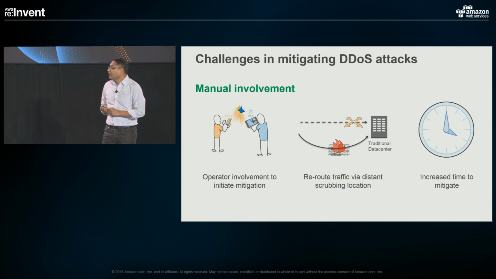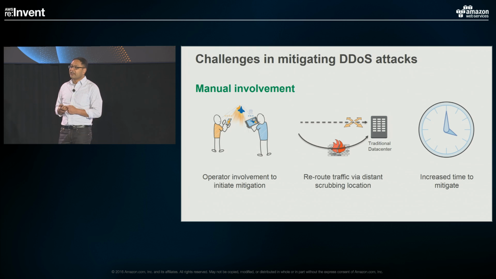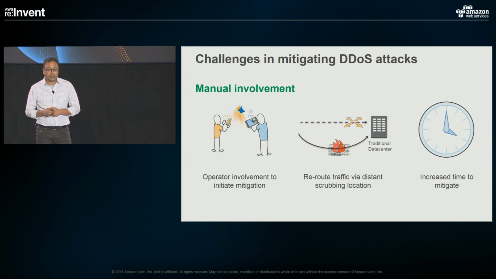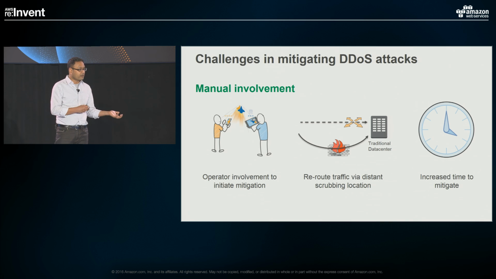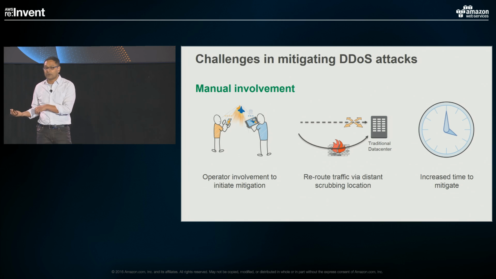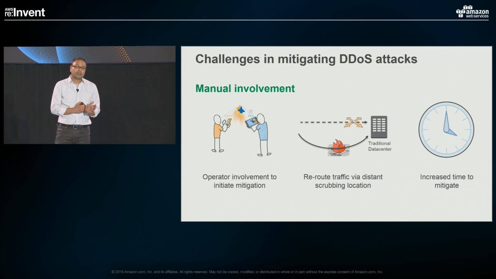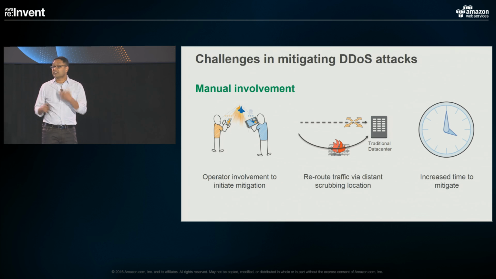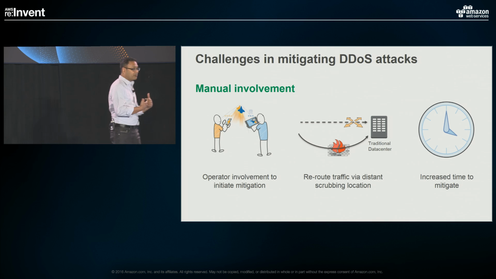The second pain point that they tell us is manual intervention. What that means is that when you're under a DDoS attack, you typically have to call a different provider. You have to tell them to go announce your IP routes from that provider's location. They scrub that traffic. Then they actually have to drop clean traffic into your network through things like GRE tunnels. And those are complicated to set up, okay?